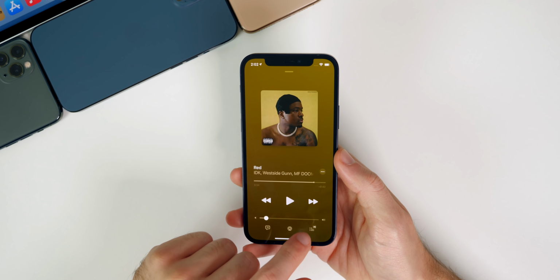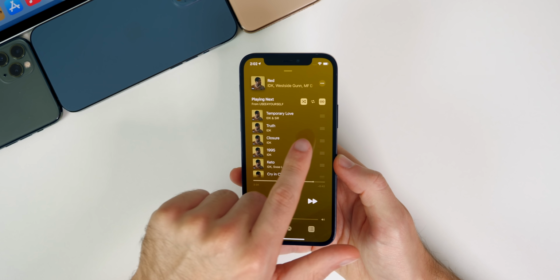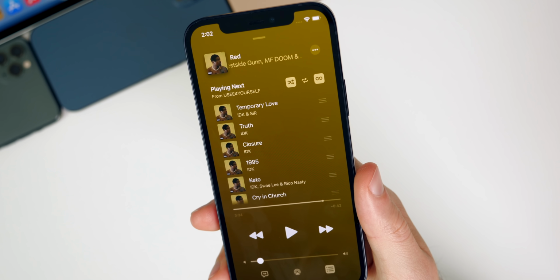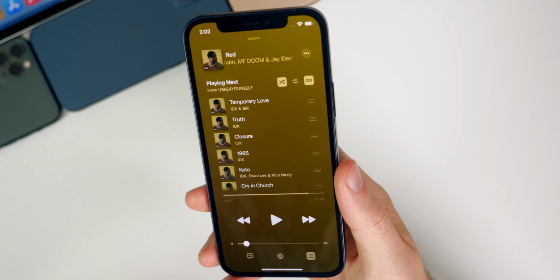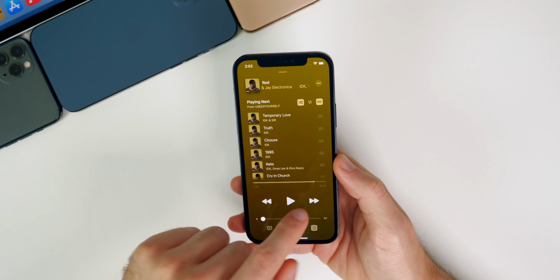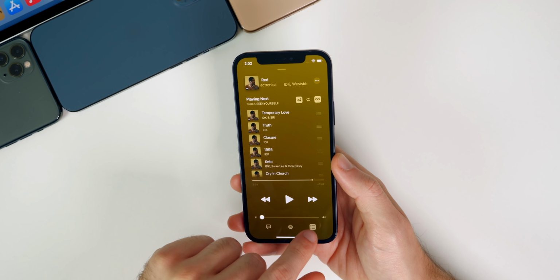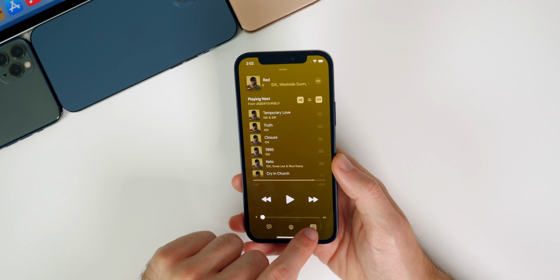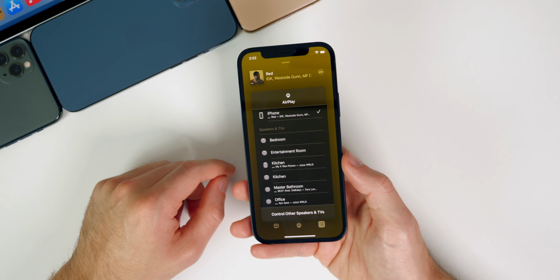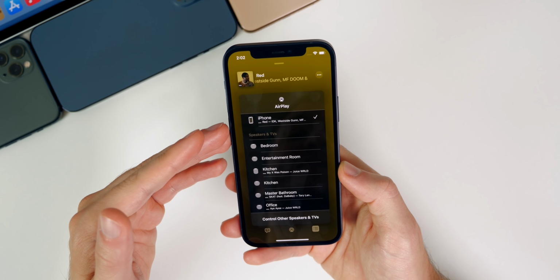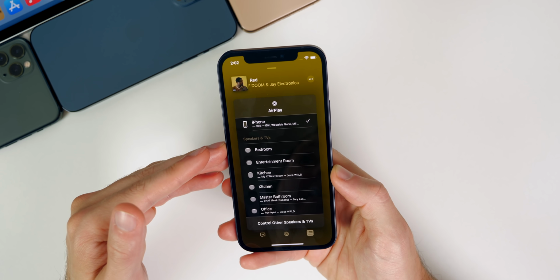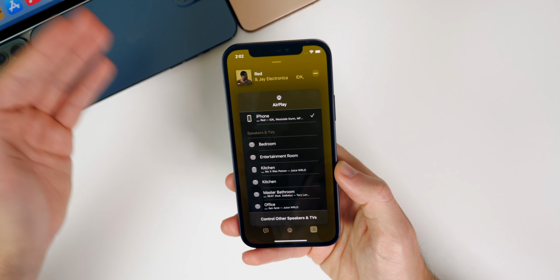Now, as far as other bugs go, I do still have the issue sometimes with the music queue, where the first song does not show up as being able to be moved. So those three lines right there would just not show up. That is still occurring in 14.7. It may be fixed in the RC build. I've not seen it yet, but it was there in beta 5. As far as AirPlaying to a HomePod, that is still very buggy here in 14.7. iOS 15 is the only version that makes it a little bit better. All of iOS 14 has been pretty bad with handoff and just AirPlaying to a HomePod in general.